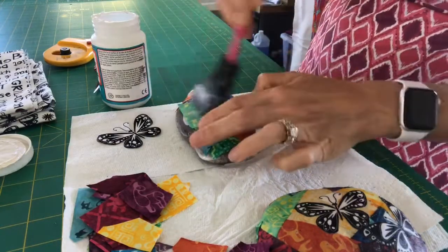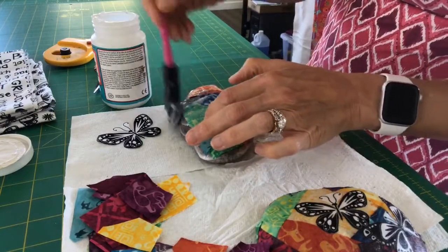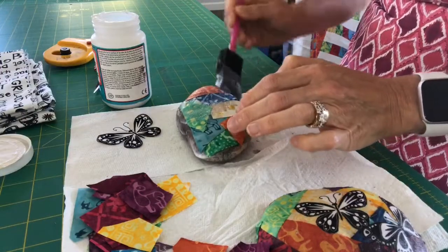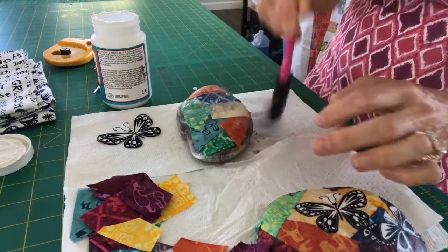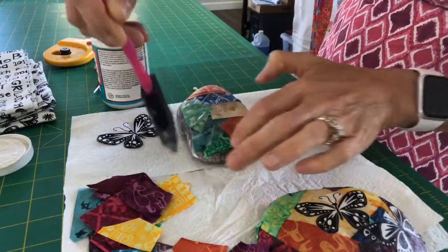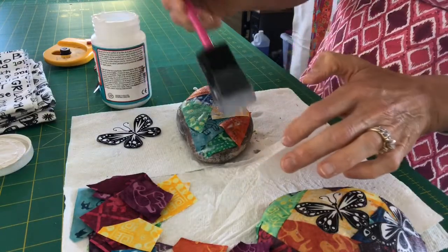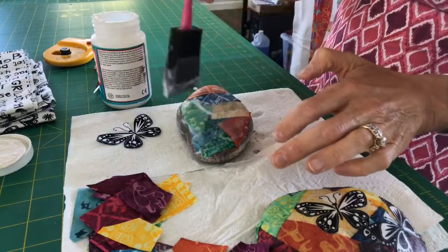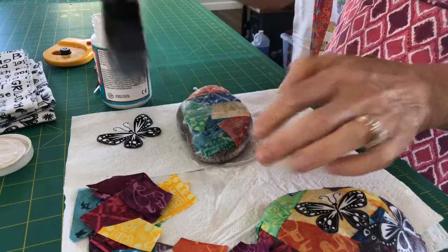Now I'm going to brush the top of the fabrics with the glue because they need to stay down. And then we're going to apply the butterfly to the top. Now you're wondering how you do the back side. You have to let the top side dry before you can go ahead and do the back side. And then once everything's all dry and ready to go, you can flip it back over.